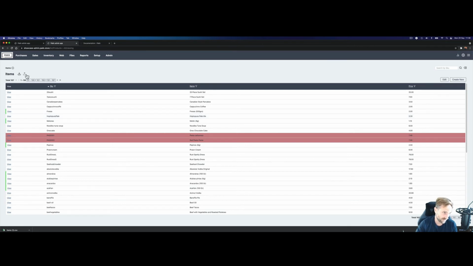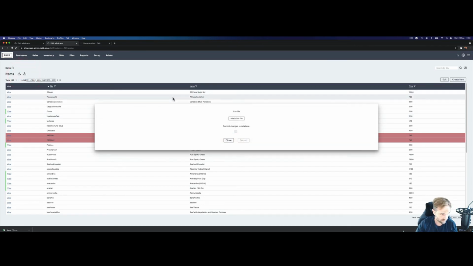The other button is the opposite, the import. To do a CSV import, you prepare the file, and there are separate tutorials on how to do that. You click here, and then you'll do a test before committing the changes to the database. And then when you're ready to go, you click this button here, and once you've selected a file, it will allow you to submit it, and that will import the data.